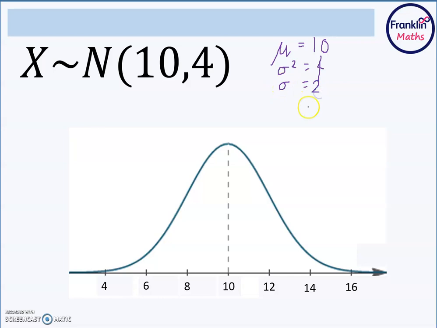Now the reason we're taking the positive root rather than the negative root, it actually doesn't matter, because if we're going to add on a standard deviation, we're going to add on 2, and if we subtract 2, we're going to end up on 8, and if we add 2, we're going to end up on 12. And you can see, look, between 8 and 12, I'm capturing 67% of the data approximately. I've got an inflection point there, and between 6 and 14 I've got 95% of the data, and between 4 and 16 I've got 99.7% of the data. If I go outside those values, the chance of me getting one is extremely slim, which is why this is used for hypothesis tests.